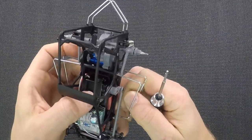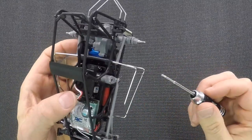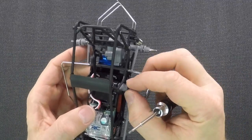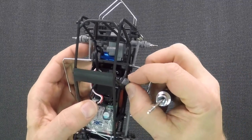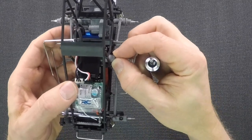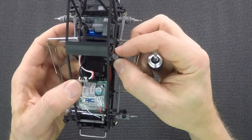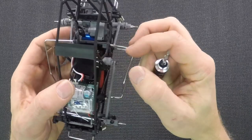It's got a little bit of movement in it, and we did that so that if you wanted to put optional servos in the car, there's a little bit extra room. But you can loosen that up and move it back and forth just a little bit, and you can see how much it actually moves the steering. So if you do max out the trim, just loosen those two screws and you can move that and get that back to where you need to.